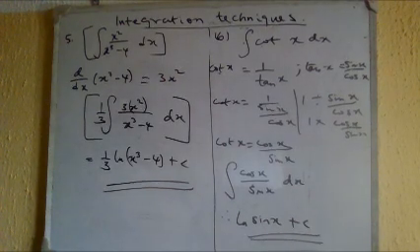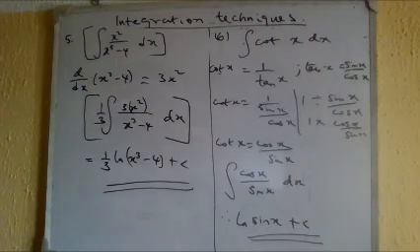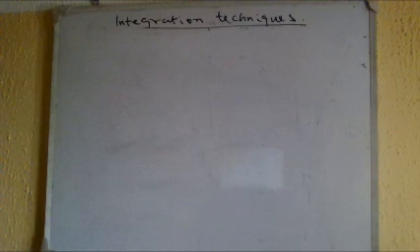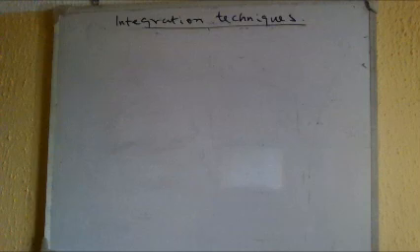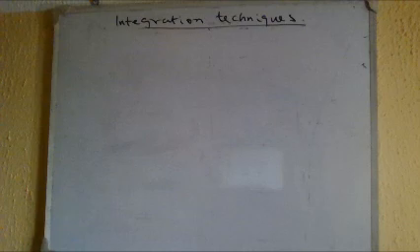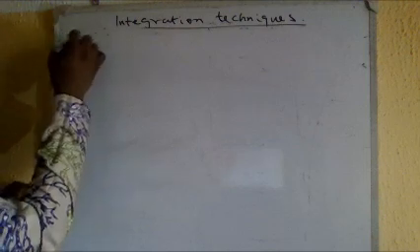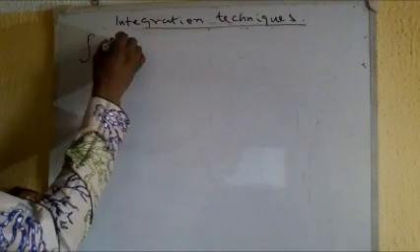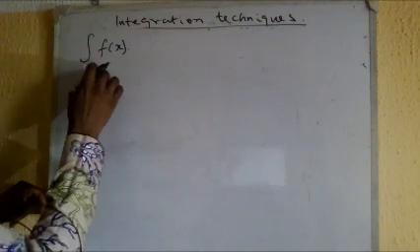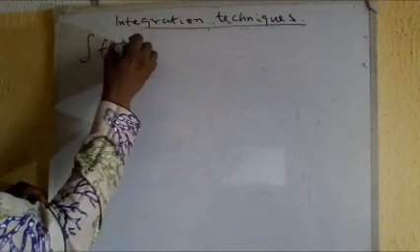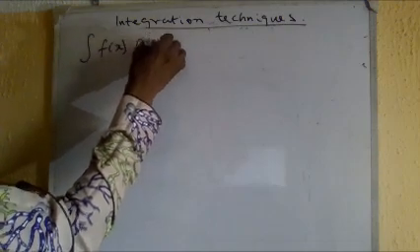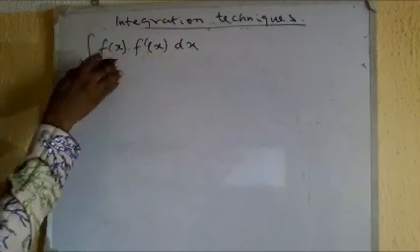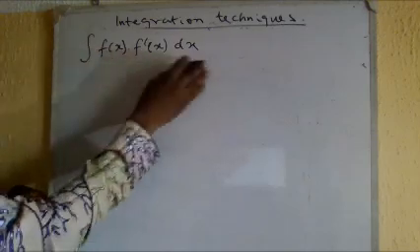So we'll move on to the next part. Now we can have integrals which have a product of 2 functions, where one function is the derivative of the other. So if I have to integrate a function that is multiplying another function, such that the second function is the derivative of the first function, this is product integration. There's a way we can do this one.